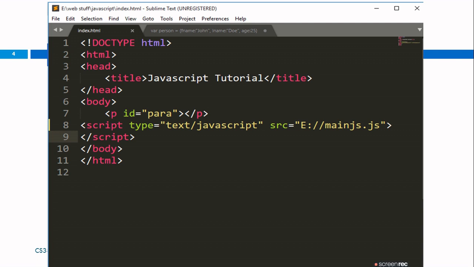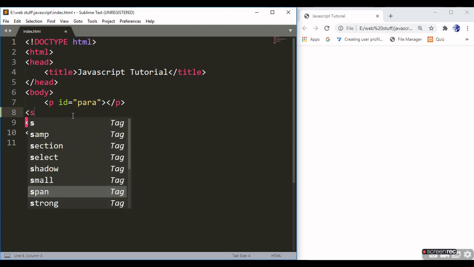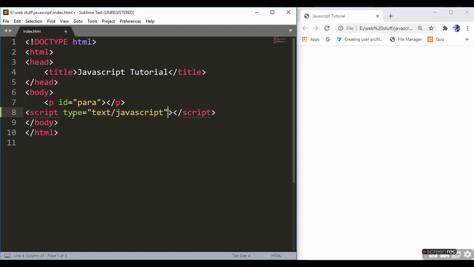Now let's begin the practical part. Okay, so let's start from the very basics. Here I have an HTML page with a p tag which is completely empty, and I have given it an ID of para. Now let's start writing JavaScript in the HTML page. To write JavaScript we'll use the script tag, and it is highly recommended to always use the script tag at the very end of the body tag. So write the script tag here and we'll write our JavaScript code inside this script tag.